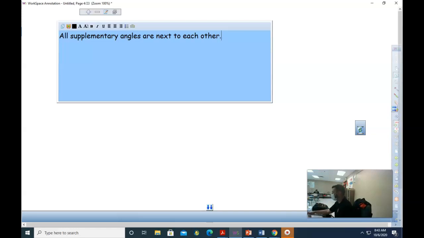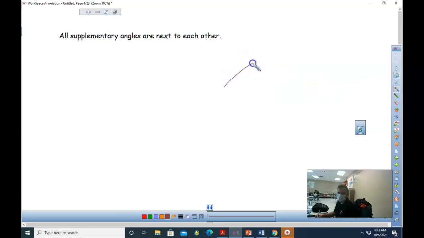So what I would want to do is turn on my Mobi first. And I would draw two angles in, like this is 120, and this is 60. Because they have to add to 180, but they aren't next to each other. So with a counterexample, I'm not always looking for a sentence. You could just draw a picture, or you could just show, hey, x can be 3. All right? So keep that in mind.